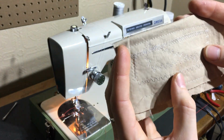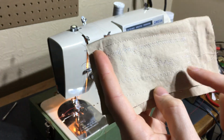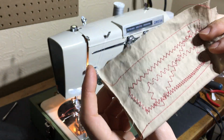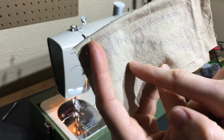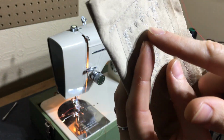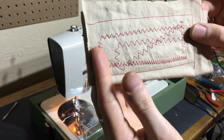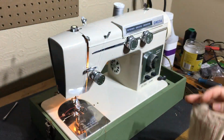So you can see we've got our zigzag here. You got our longer stitch zigzag. And we've got our multi-zigzag going all around. And this is about where I figured out the tension. And we have our blind stitch just here. And here we have our underside, all looking pretty nice and neat.